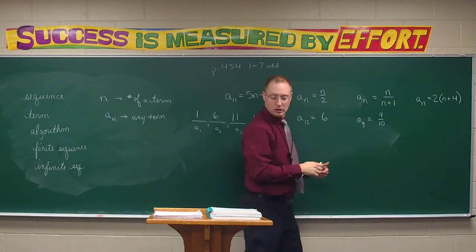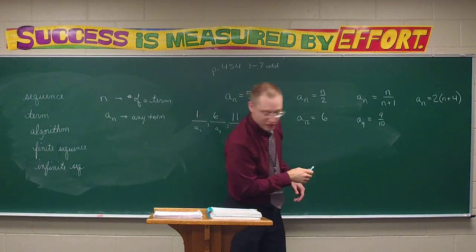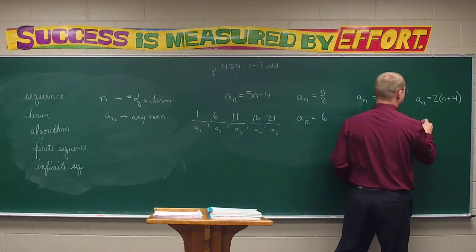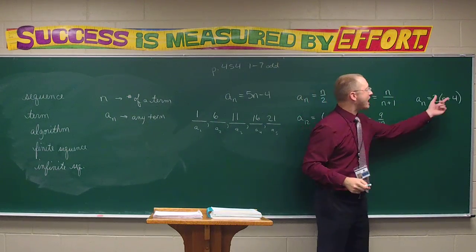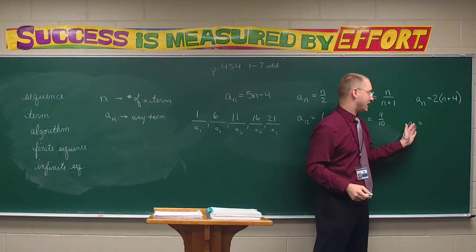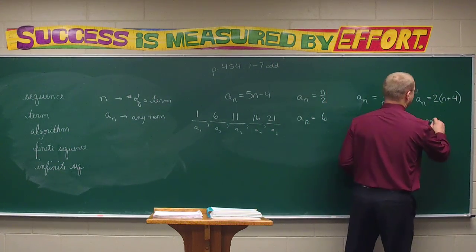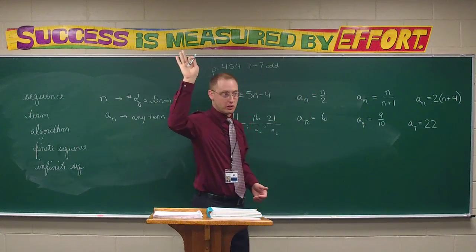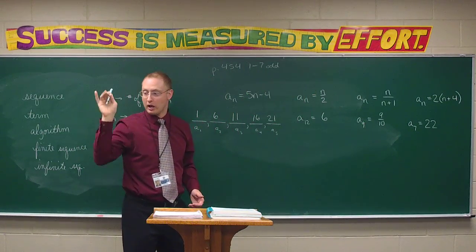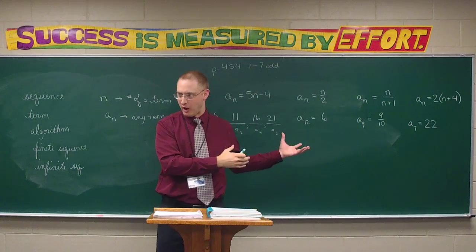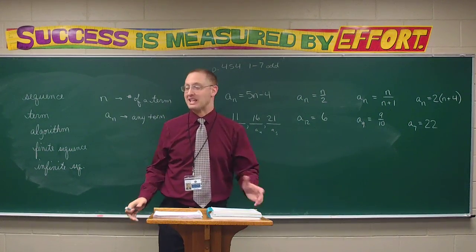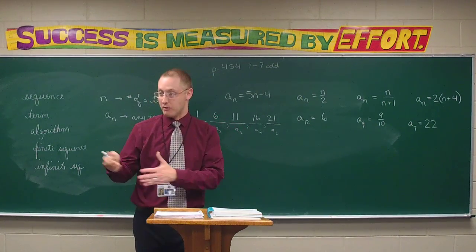All right. And then for the last one that you did just now, the 7th term, a sub 7. And again, the algorithm here says add 4 to the number of the term, which in this case is 7, to get 11, and then double it to get 22. How many had 22 as the 7th term in the sequence? All right, question on that. Do we see how this works now? Yeah, probably. Again, it's super easy, right? So, but you understand it now.